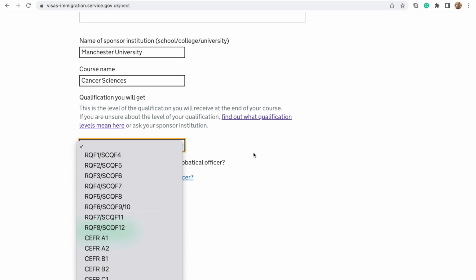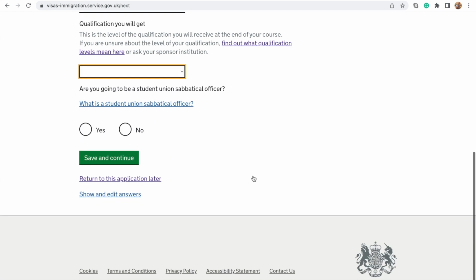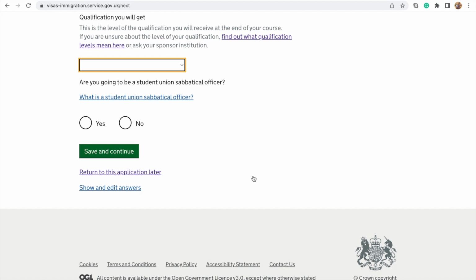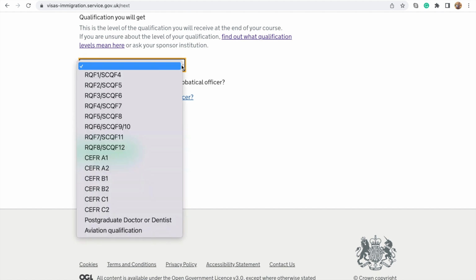Okay, so now we reach here on qualifications. For those who don't know about the qualifications, please go to the internet and read about them. Let's just check any of this. In most cases, you're going to find all this information on your course. But what I've noticed is that the way the level is written on the course is different from the way it is maybe written here. So you can just go and check any here.